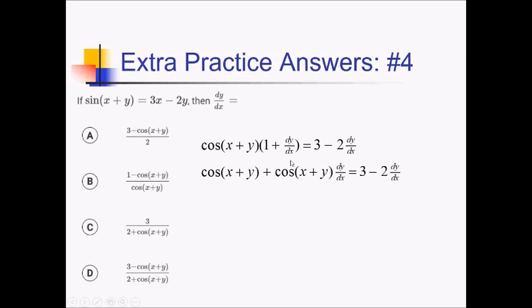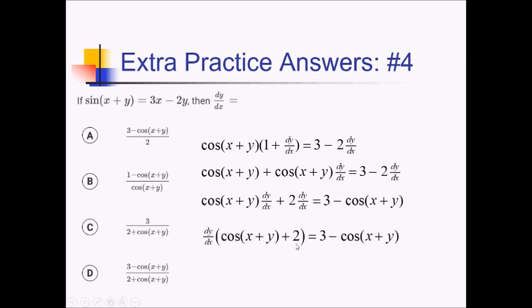So on the left side, I've got cosine of x plus y dy over dx. I'm going to add this 2 dy over dx to be over there with it, because I want everything with the dy over dx on one side. And now the stuff that does not have dy over dx has to go over to the other side. So we have a 3 that was already over there. We have this cosine of x plus y that I'm going to subtract to be over there as well with the 3. At this point, since I only have dy over dx's on the left side, I can factor out a dy over dx, leaving me with cosine of x plus y plus 2 inside that parentheses.